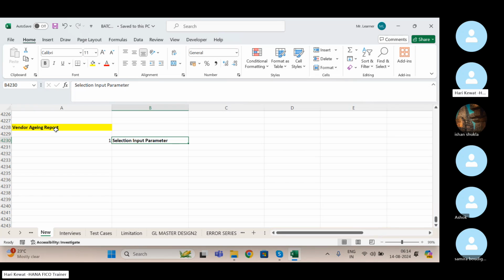Now to develop the vendor aging report or any report, there are four principles you have to understand. First is known as the selection input parameter. This basically means the first screen when you run the T code: what are the parameters you want to enter to run the report?